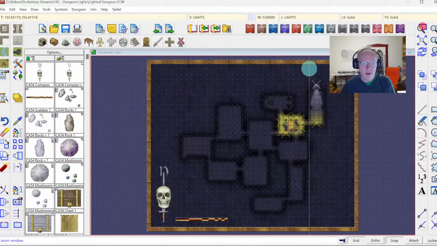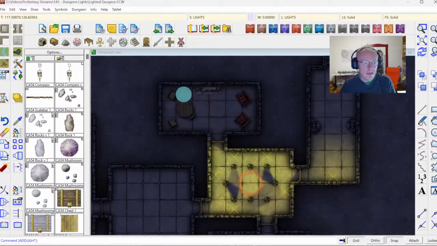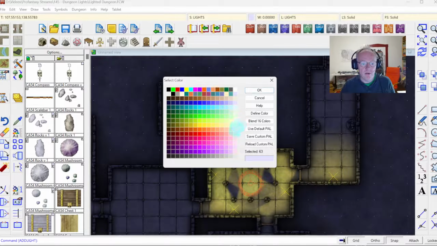There we are. And then we can add some. Going to take a look here at this room, and there we only have a fireplace. So it's probably not quite as bright as one torch, if it's not burning brightly at the moment, but larger is the light. So we're going to do the same thing again for the coloring. We perhaps say it's burned down. Let's take a little bit of an orangey color for this light.